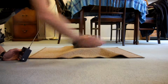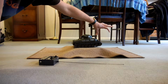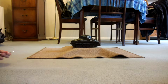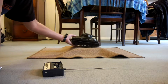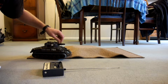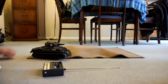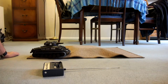In case you're wondering about the gun turret, I do have the gun barrel, but I don't put it on there because it's just asking for it to get broken off, which is exactly what happened to the original one I had in the 80s when I was a kid. So I've quite sensibly this time put the gun barrel in the box because it goes out to about there, and if it's there it's liable to break the plastic. They're not very strong looking plastic parts around here if someone trod on it, or if you drove into something hard with it. So it's just easier to leave it off, and I think the tank still looks fine. Some tanks only had a short barrel anyway.